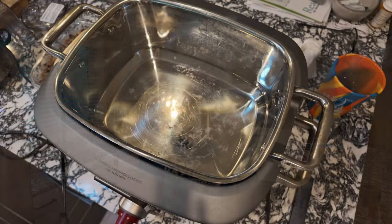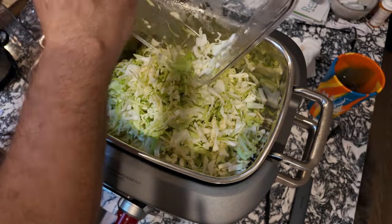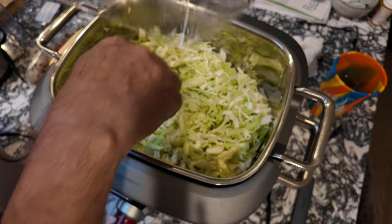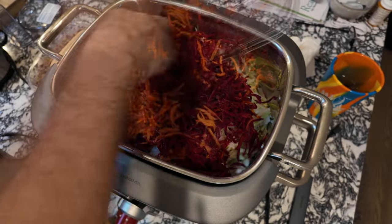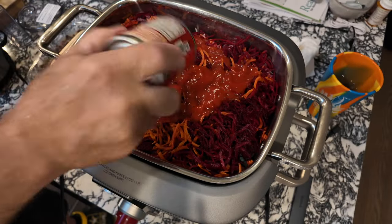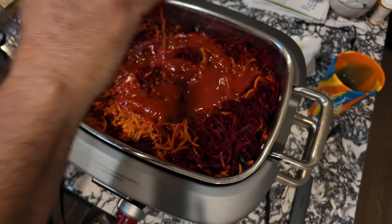I've already got my pot preheating — I've got it on high in manual mode, and it's been preheating for more than 20 minutes. I don't put any liquid in here to start with. I put vegetables in first. The reason I do that is the ratio is always a little bit different because the cabbage might be bigger, the beets a little larger or smaller, the carrots can vary. So I always load this up with vegetables first. You can already hear them sizzling in there — I had this pot nice and hot, which is good. The vegetables will sweat out. Then I pour that can of tomato sauce in there and swirl it around to get all that tomato out.